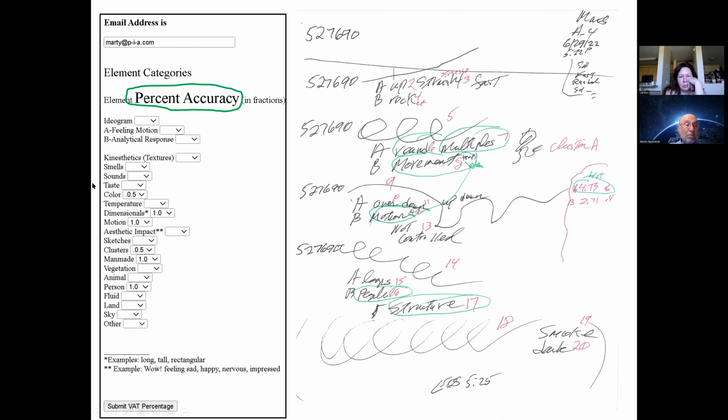And so like I had black, here I made it a 0.5. I didn't think it was a real good color. I said dark, not black. And the dimensionals, those were good. My clusters were 0.5 because notice this cluster was right on, but there were other clusters, like here I got 2, here I only got 1, here I got 9, and I made it a 0.5.